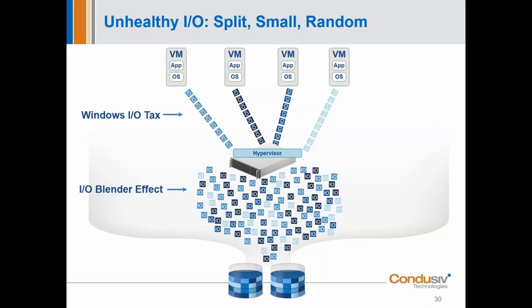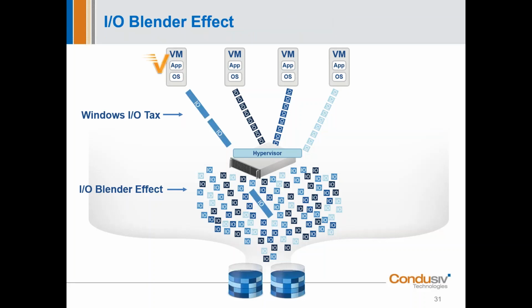Now, the other thing that we want to look at is called the IO blunder effect. This is that second IO penalty, also AKA IO contention. We all know what this is. It means that the workload from VDI client number 1 or server number 1 is being impacted by the workload from client or server number 37. Whether they're related or not, they are sharing the same hardware. And even if they're not on the same host, they're sharing the same backend storage. And that can be really tough.